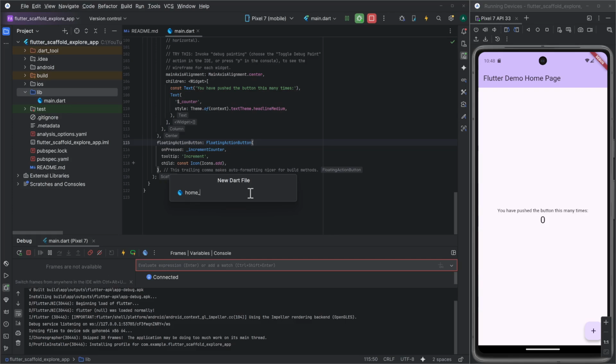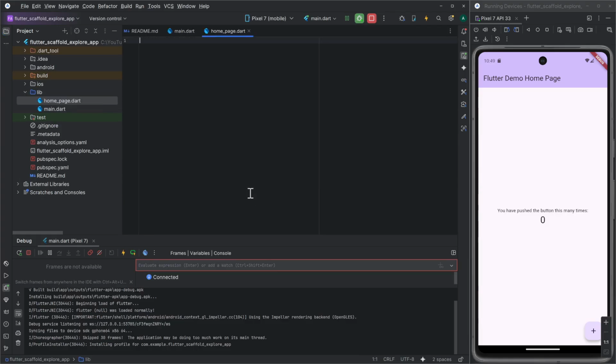Let's call it home page because with Flutter you can build your application to mobile, Linux, macOS, web, and etc. So let's go home page here. After that, we can use the IDE to help us create a new class.